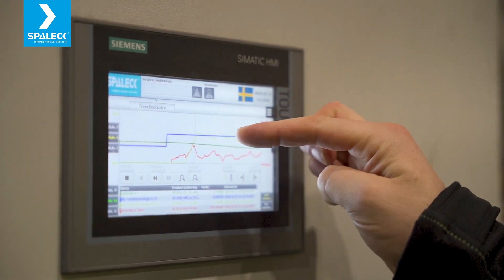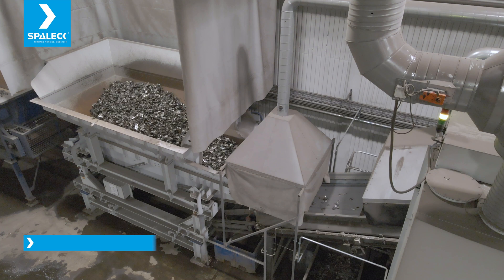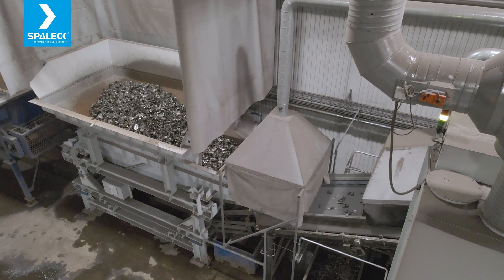It worked really smooth. By five or six months after, we had a revisit from the Spallik engineers and did some small adjustments. The active feed is really stealing the show, because it's really important for the performance of all three XRFs. So it saves us a lot of time for the operators and it's increasing the throughput — it's helping us a lot.